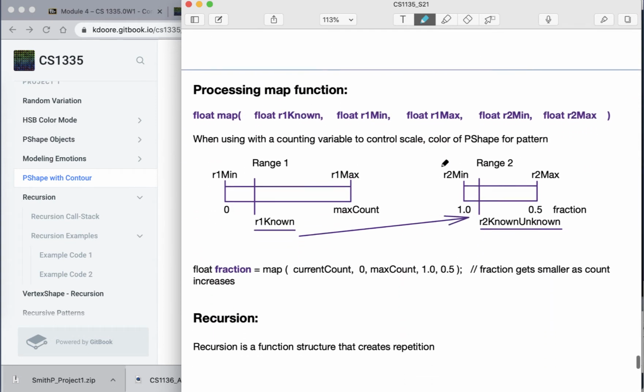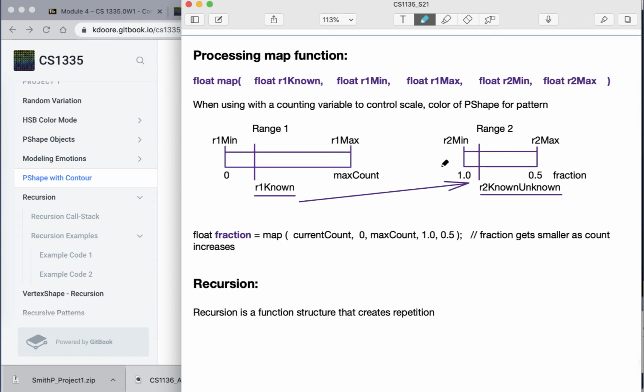Okay, so what we also want to do is head into this idea of recursion, and we want to use recursion to have these gradiated shapes. So we want to look at different ways that we can create this kind of linear change or some functional change each time this pattern gets repeated. We want to be making some small change. So the map function is going to help us have, instead of a random change or a random value, something that's more sophisticated. The map function is going to allow us to do that.